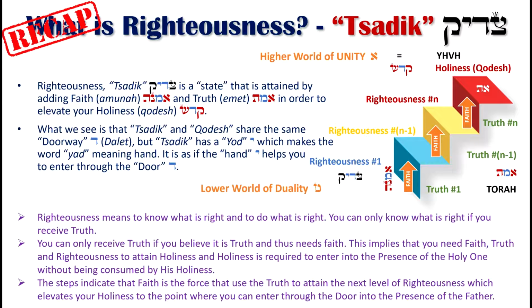Now, the world of duality is signified by the letter Tet. So when we did the letter Tet, we discovered that insight. Now, the world of duality has a lot of things to offer regarding truth, or those horizontal strands that we need to seek. So if you find truth and you apply it, it gives you the concept of being faithful, because applying something to your life, you believe that it's beneficial, now you do it, and now you are faithful in doing it. And once you become faithful in doing something, it declares you righteous because you found something that is right or true, you apply it, and it's, so to speak, lifting your level of righteousness. You now are a higher being than someone that's feral, or someone that's a mess, that's not sorted out.